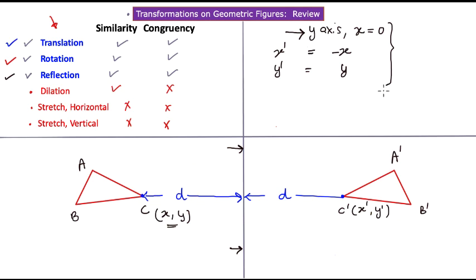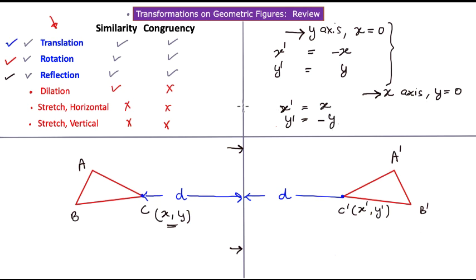And keeping that in mind, what will be the case if you are reflecting an object along the x-axis? That simply means that the equation of the mirror line is y equal to 0. And the new coordinates x prime and y prime: when you're reflecting something along the x-axis, your x coordinate remains unchanged, meaning the new value of x prime will be equal to the x value as it was before reflection, and the y coordinate will change. Now y prime will be equal to the negative of whatever the value was before.